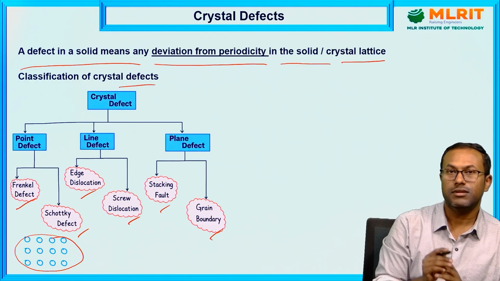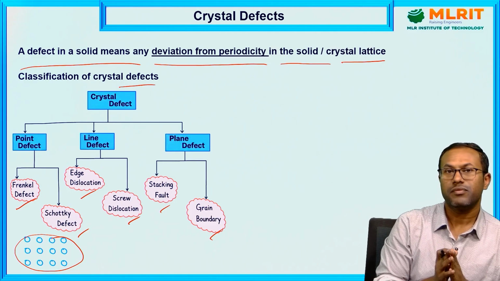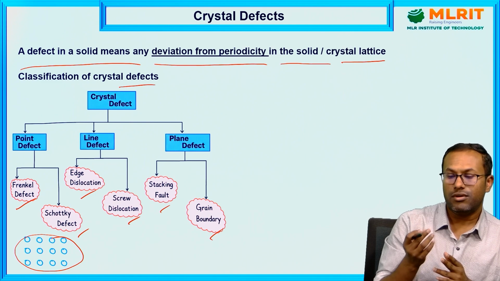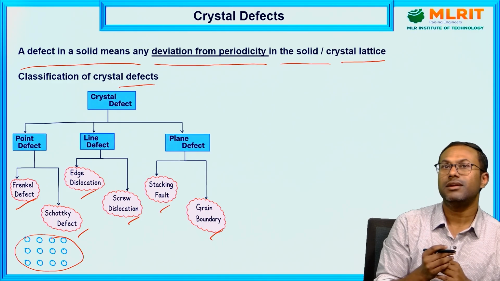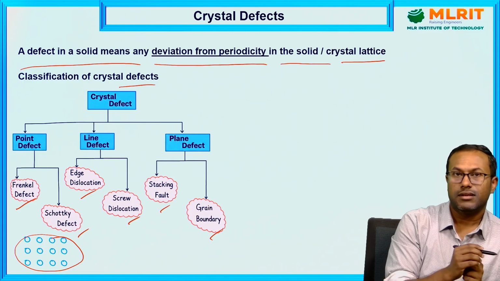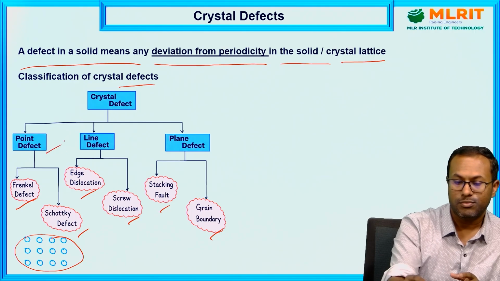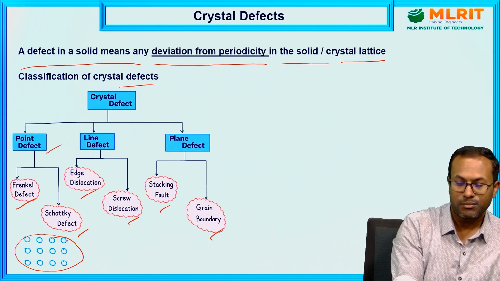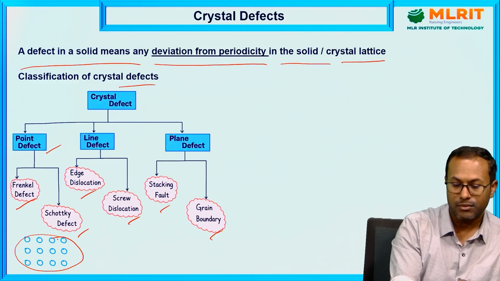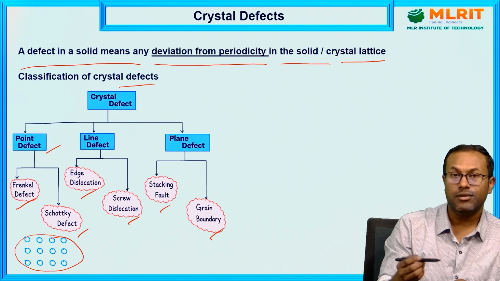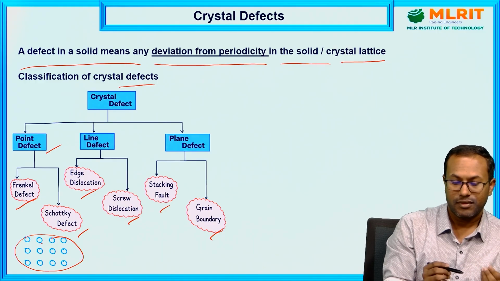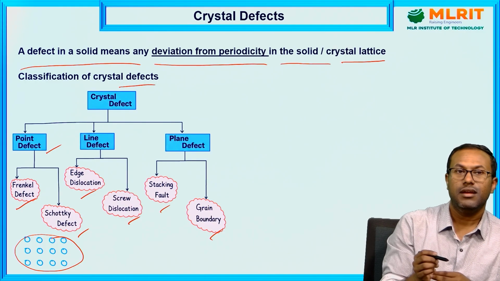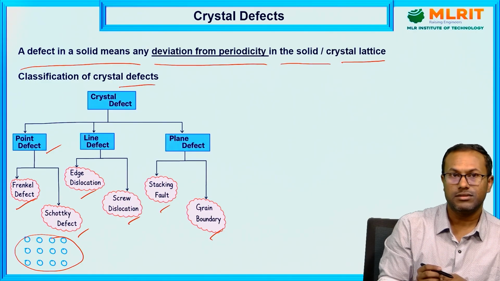Now the question is, what is a point defect? We have an idea about defects. A defect is basically due to dislocations or missing or misplaced atoms, ions or molecules in the crystal structure, which break the periodicity of the crystal structure. So what is a point defect? Suppose at one particular point an atom is missing or irregularly misplaced, then it is called a point defect. At a particular point something is missing, misplaced or dislocated, so the symmetry or periodicity breaks. That is called a point defect.